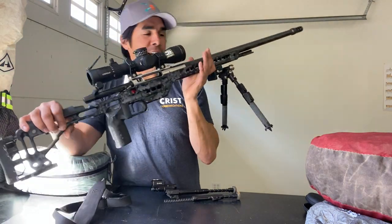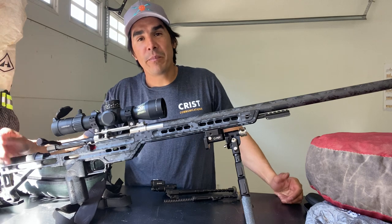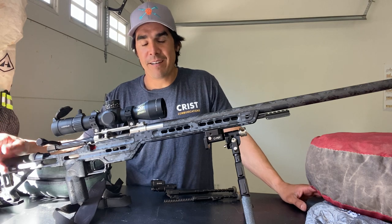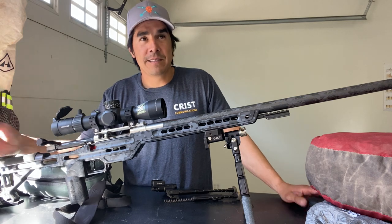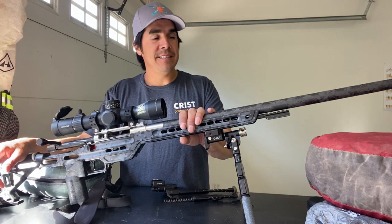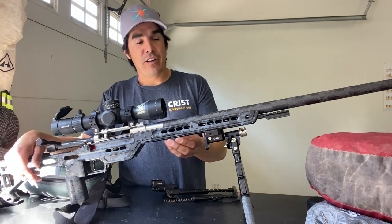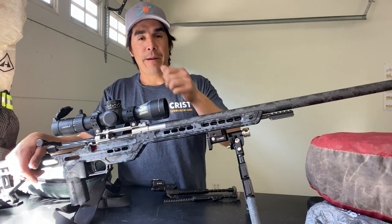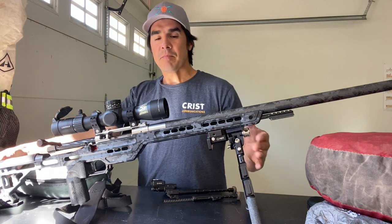11.5 pounds on this setup. I did see guys with full-on 15, 16, 17-pound guns like you'd see at a normal PRS match. You can shoot whatever you want — it's your choice in terms of what equipment you bring out. But that adds weight to all of this kit, and at the end of the day our packs were 44, 44.5 pounds. I mentioned in the first video that I could see us going lighter — maybe a lighter chassis, and I'll talk about places to cut weight, specifically in ammo, in later videos. So that's the gun I used for Mammoth. Really happy with it.